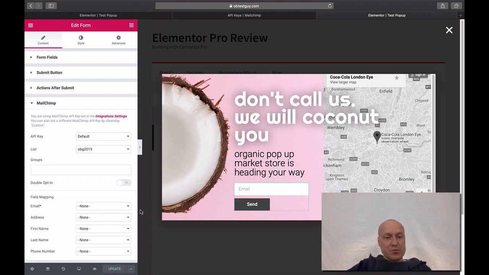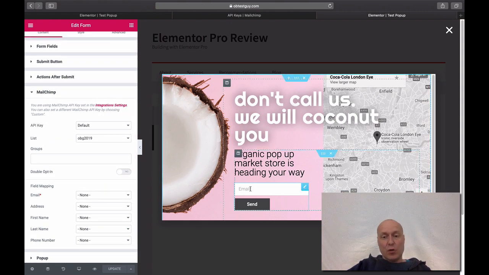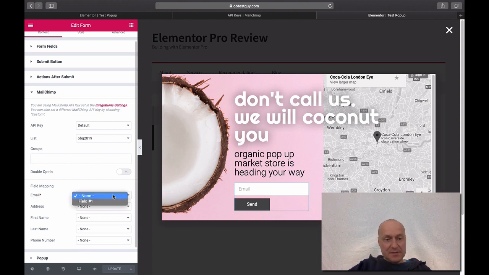Now, to make sure that everything is actually set correctly, make sure that you map the form field that's on your opt-in form to your MailChimp account. So in this particular case, in the field mapping section, the email field should be mapped. Actually, it's funny, it's showing me the field number 1, but I'm guessing that the field number 1 is basically the name of this email field, so that's why it's showing me this particular value.